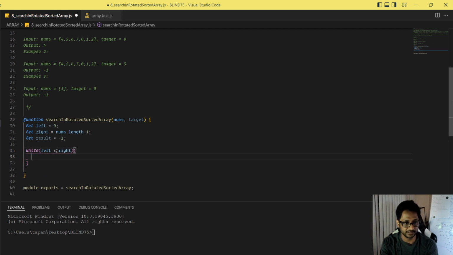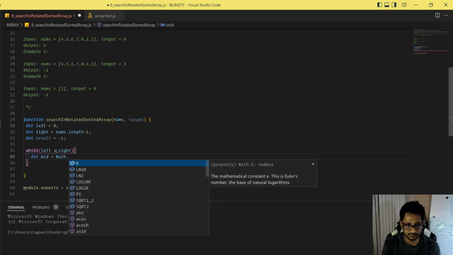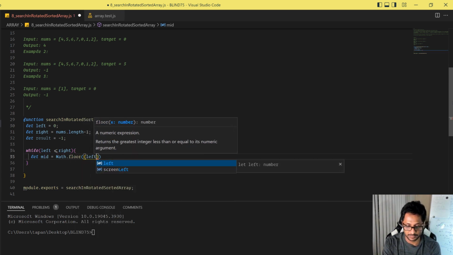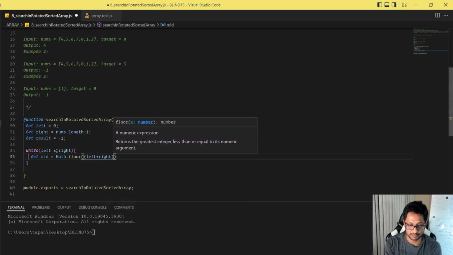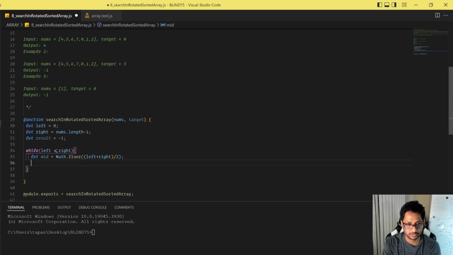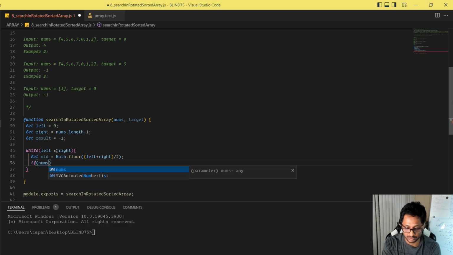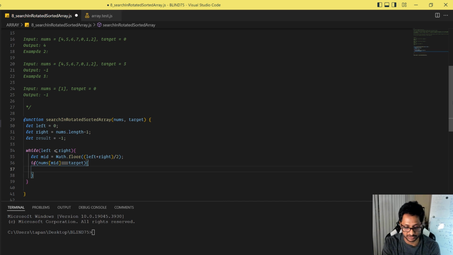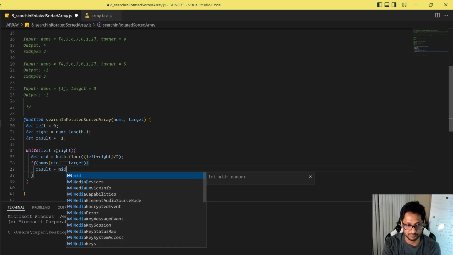First we're gonna calculate the mid: let mid equal Math.floor of left plus right divided by 2. Then if nums[mid] equals target, then result equals mid.